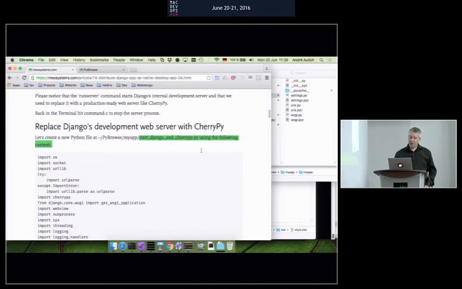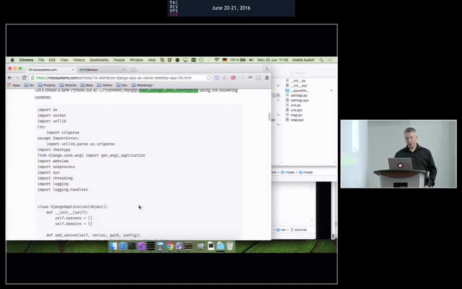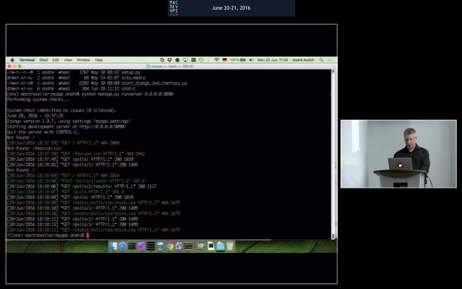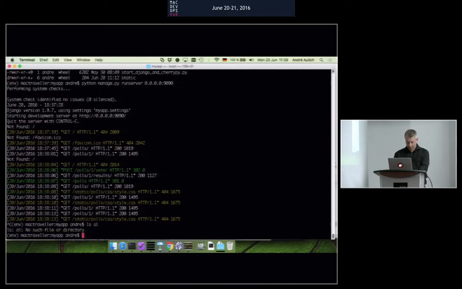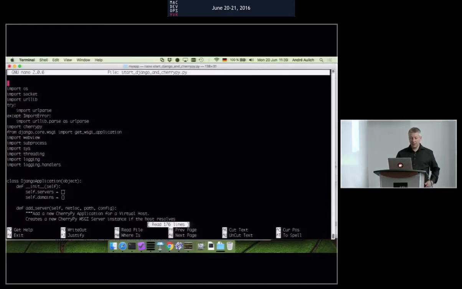And I created a file called start Django and CherryPy. That's the file that opens the whole thing. It's already inside my application folder, I think. And it looks like this. It imports some things like urllib, urlparse, CherryPy, Django, WebView, some threading things.